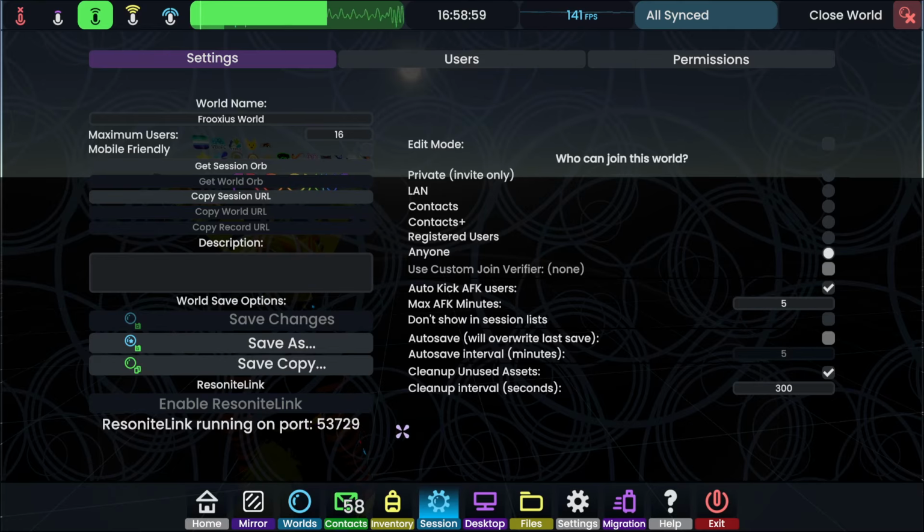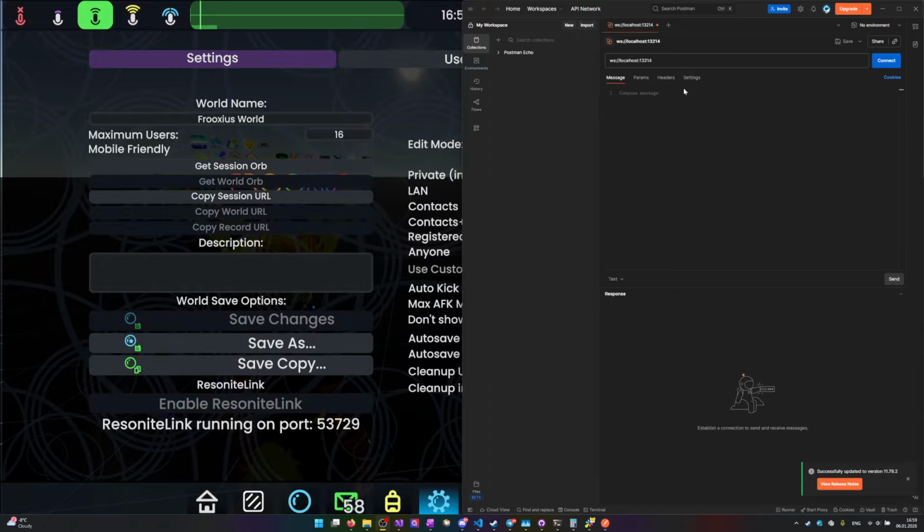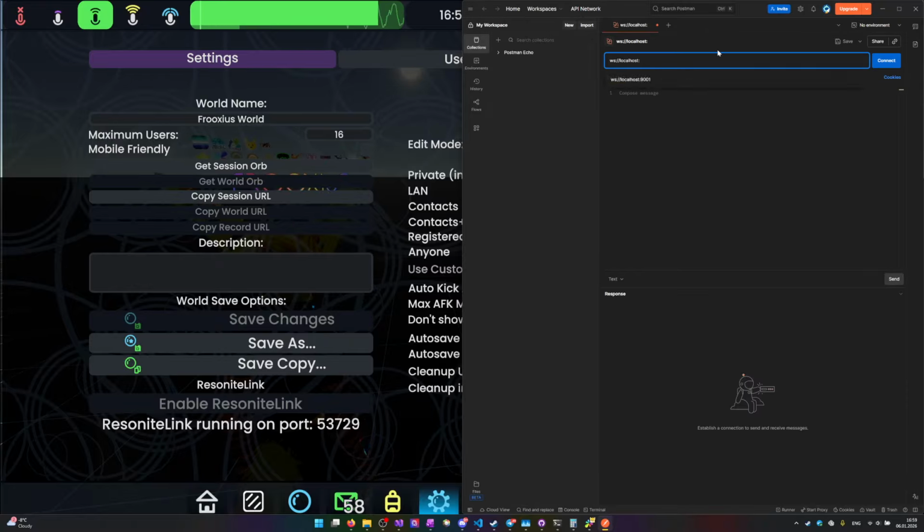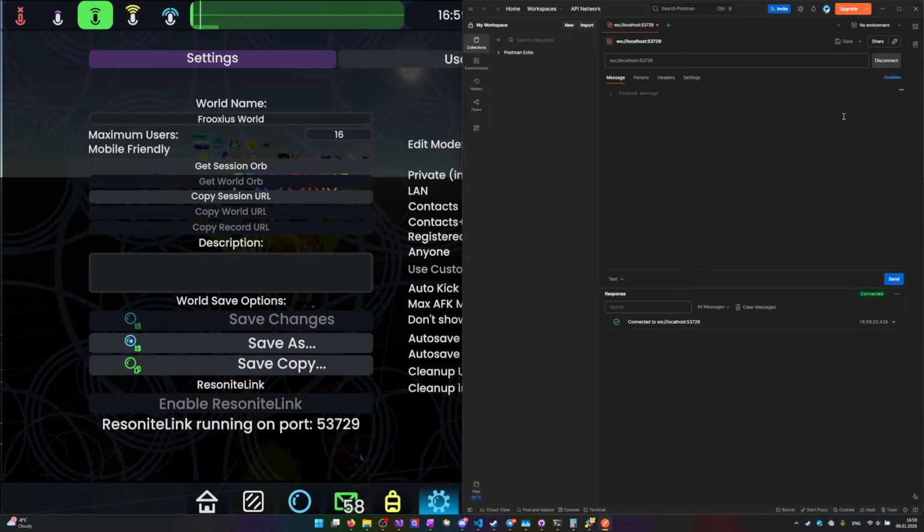This is a WebSocket connection. So what I'll do is open Postman. Actually, hold on, I need to disable game capture. There we go, so you can see this. This is Postman, which lets me debug the WebSocket stuff, and I'm just going to connect to localhost, and the port for this one is 53729. And I'm going to connect.